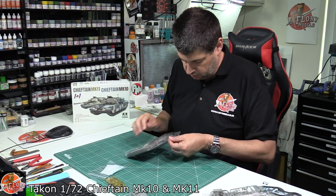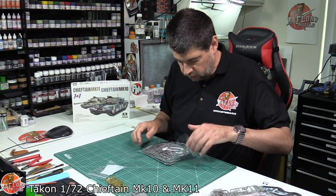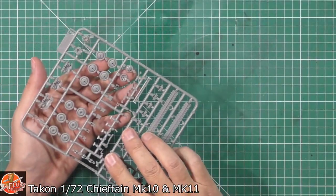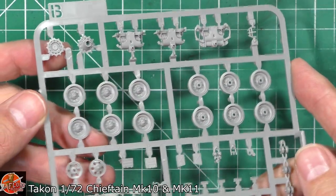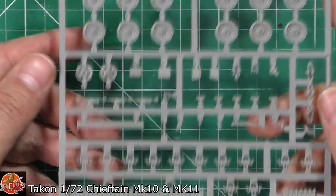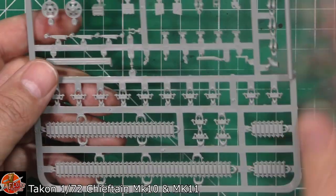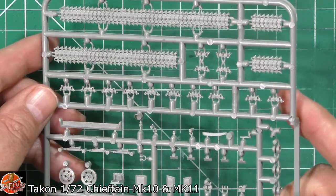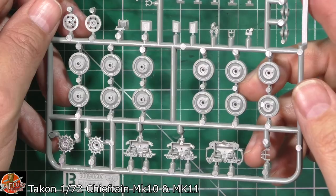And last up, we've got all the running gear and the wheels and everything. There'll be multiples in here - so there's going to be four lots of sprue V, we assume, because obviously it's on both sides. As you can see, still highly, highly detailed right the way through. Good, clean, crisp molds on all of those. Old little marks just down in those but they'll be up on top - you're not going to see that anyway. And even the detail on the blind side is still just as nice, just as clean and crisp.